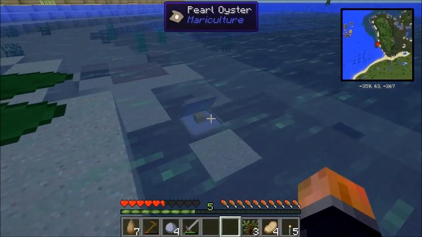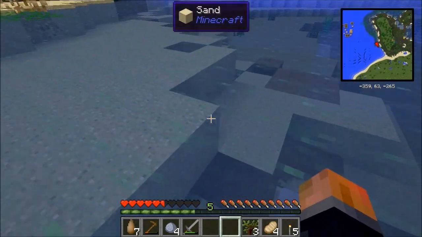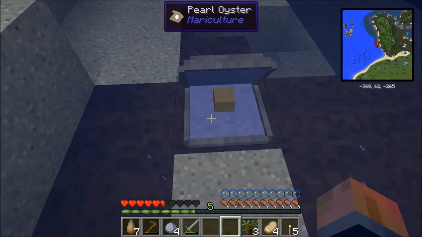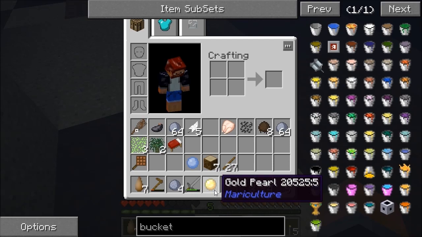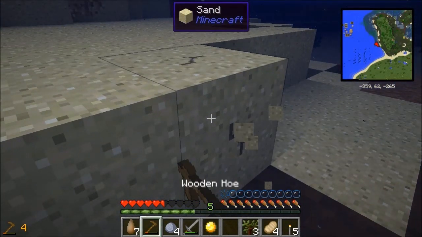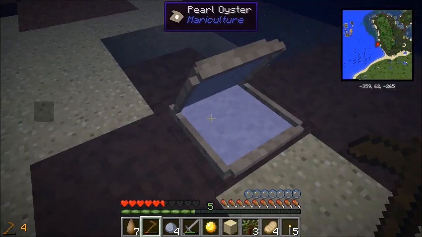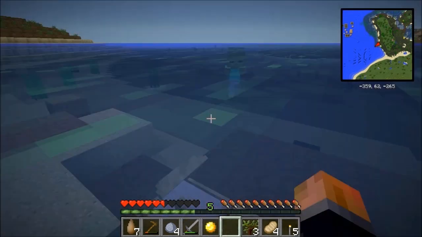We've also got these, check these out, we've got Mariculture in, and Mariculture is the mod I've been wanting to look at in Resonant Rise. So I'll certainly be looking at this. Now that looks like, yeah, look at that, gold pale, wonderful. Now if you put a block of sand in them, don't drown fool, and I don't know what I'm using a hoe for, put a block of sand in them.